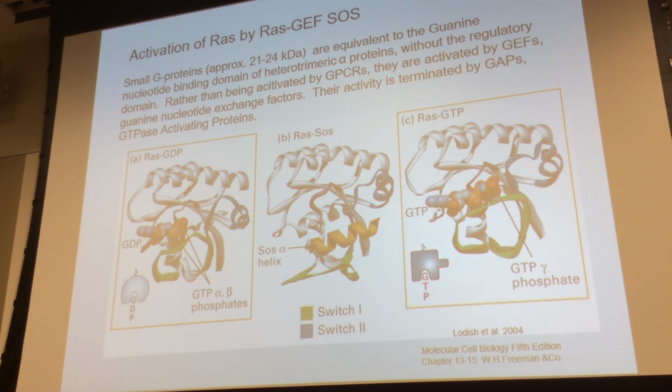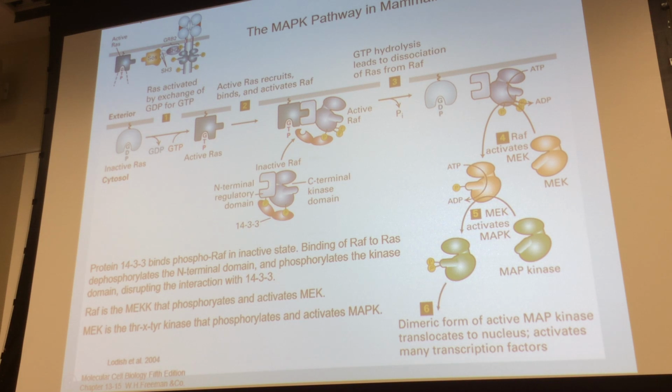Now, we get it activated by SOS. So we just had that Son of Sevenless that had now been brought to where our cytokine or tyrosine kinase receptor was, and it was connected there by the GRB2 protein. The GRB2 protein is now connecting with SOS, and SOS has inserted a little part of its protein in here to hold this switch open. So it just inserts right in here, opens this switch, the GDP comes off, the GTP comes back on again, and we've activated our protein.